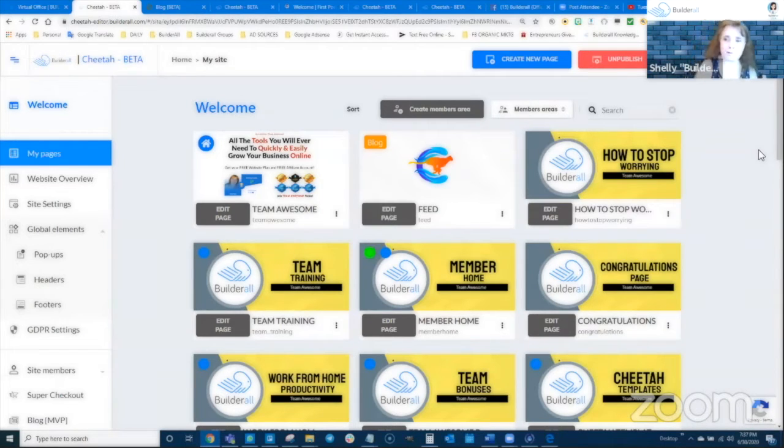So if you do any work in the blog, before you take a look at the live version, click republish, and that will get any connections connected for you, so that the changes that you made inside the blog area will be reflected on the live page. So make that a habit. If you go into anywhere that's not a page and make a change, click republish.